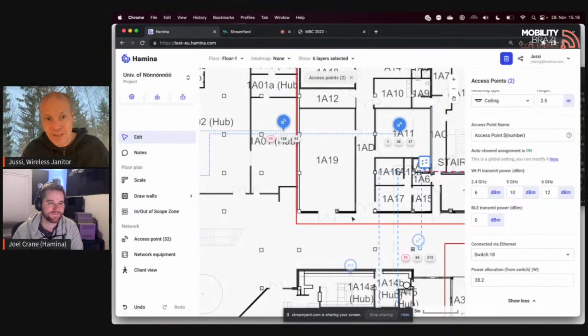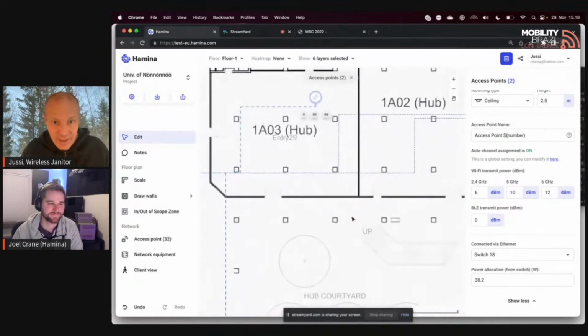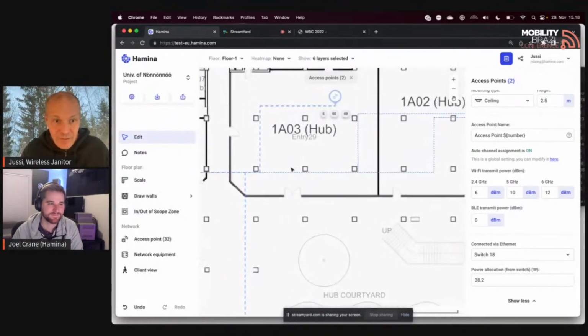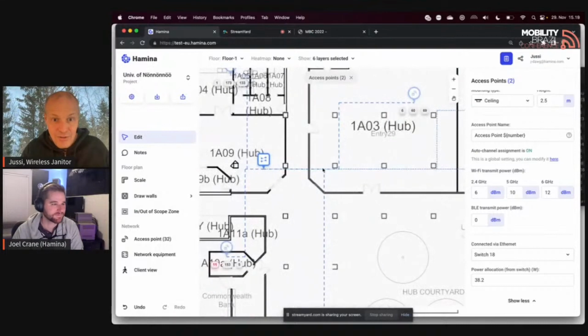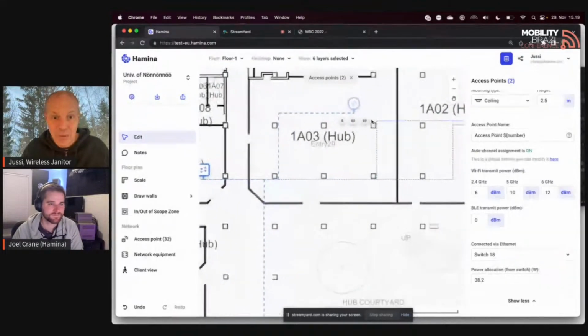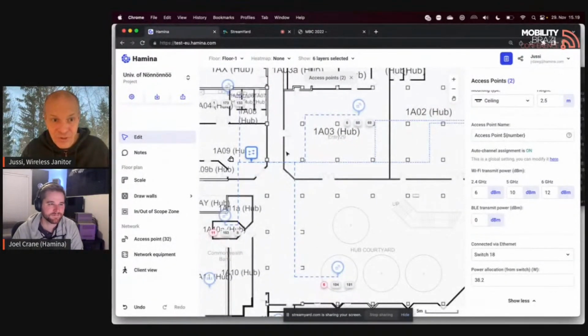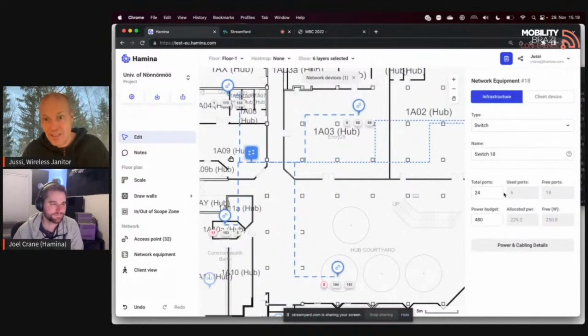So we will just connect them, and you can see the dotted line looks different from the other dotted lines that go to the switch. Some of them are manually forced to the switch, and some of them use the logic of just connect to the nearest switch around you. Okay, so now we can see there's 6 ports used and 250 watts still free of allocated power.